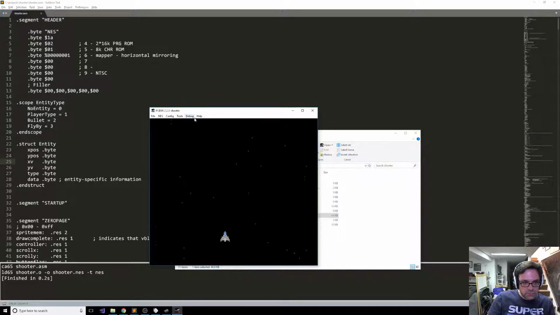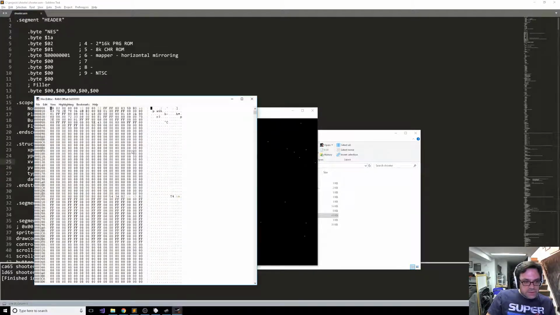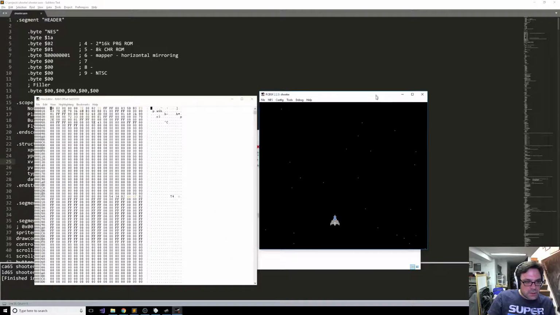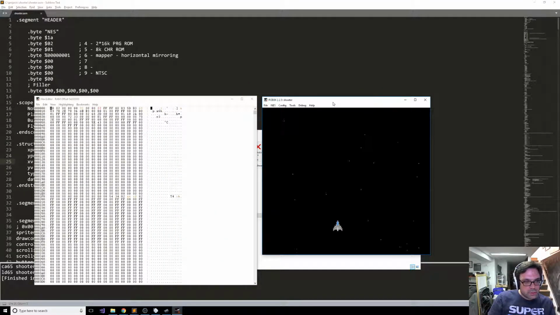If we go to the hex editor and look at the memory, yeah, so our entities are looking good. If I just keep firing bullets and creating bad guys until we hit the limit, yeah, that's looking pretty good.